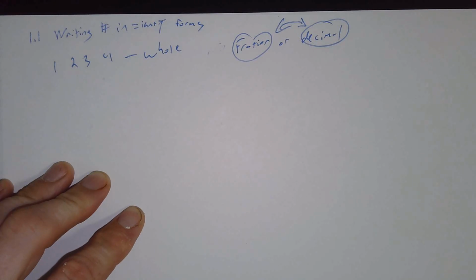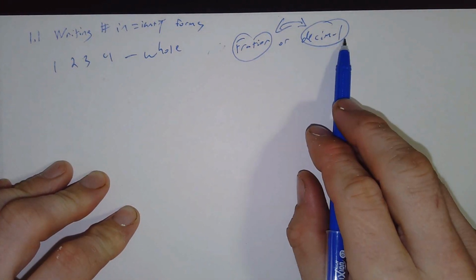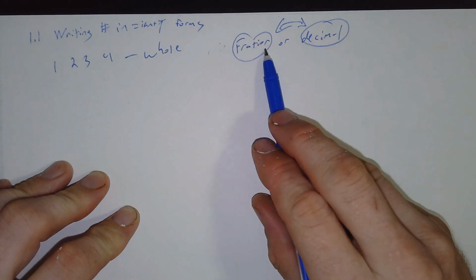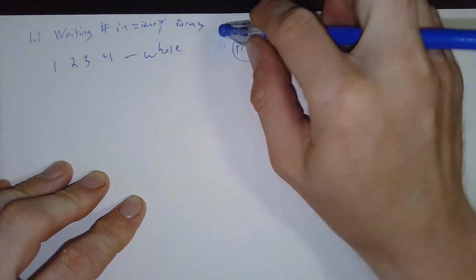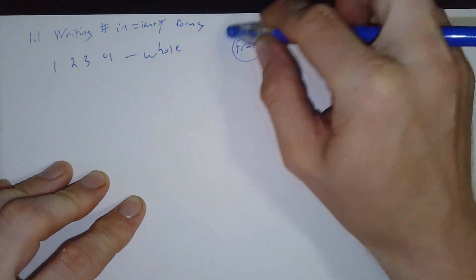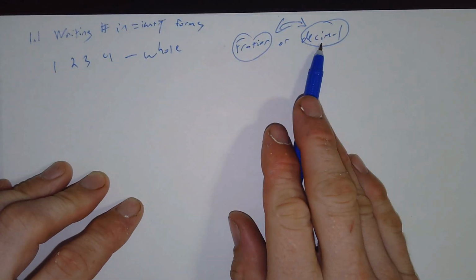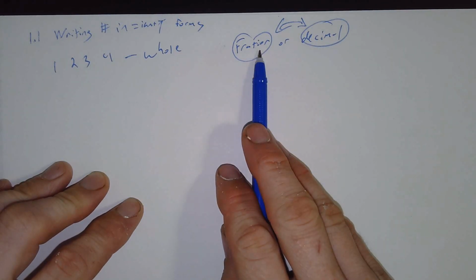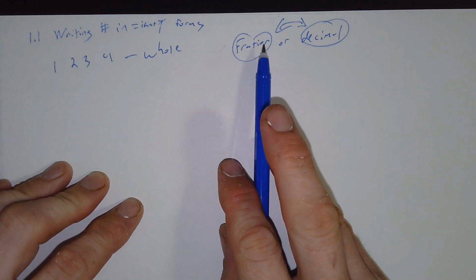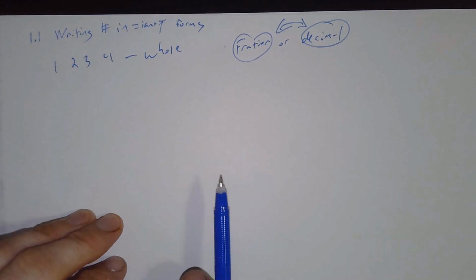Because a fraction is just a decimal written in fraction form. And there's benefit to this, because if you're using a calculator, it's easy to type stuff in decimal form. If you're working numbers on paper, a lot of the time it's easier to do it in fraction form than in decimal form.